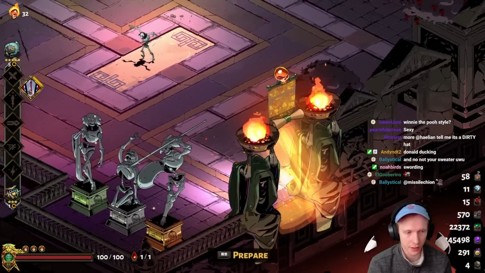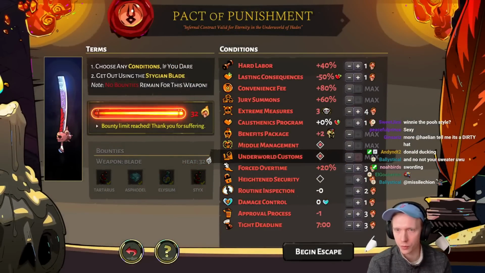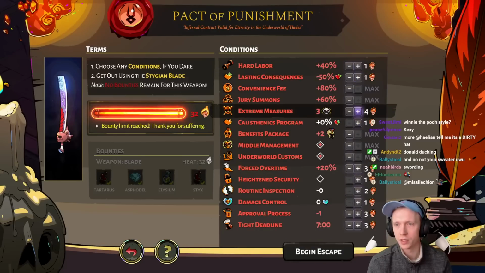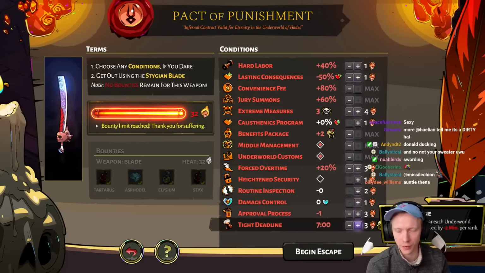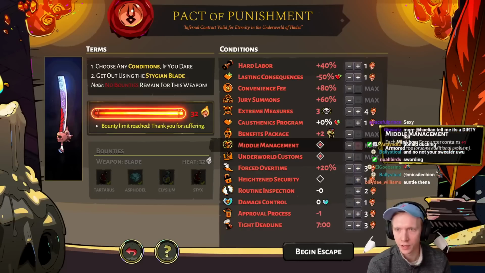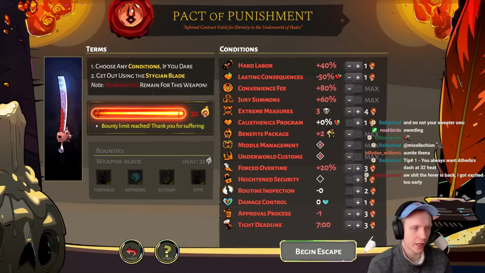Got Boldy's companion. Here's the pack setup. You don't really want damage control with the sword. You are going to be in melee range a lot. You never want to do extreme measures 4 if you're just trying to win. 1 approval process is fine. 7-minute deadline's fine. Yeah, that's about it, really. Not much else to say about that.